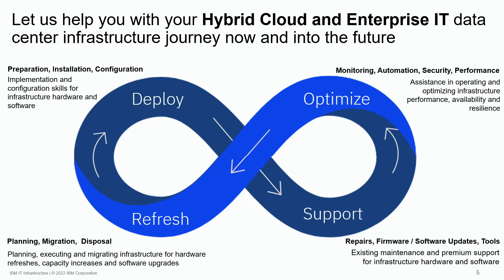Our clients realize that support of any IT infrastructure is vital to their success. IBM has skilled teams positioned around the world that are dedicated to making timely repairs, keeping software and code updated to current levels, and using monitoring tools such as Support Insights to help clients predict failures and prevent them from occurring. IBM also offers premium support for those clients who require a higher level of proactive services and a deeper partnership from a dedicated technical resource.